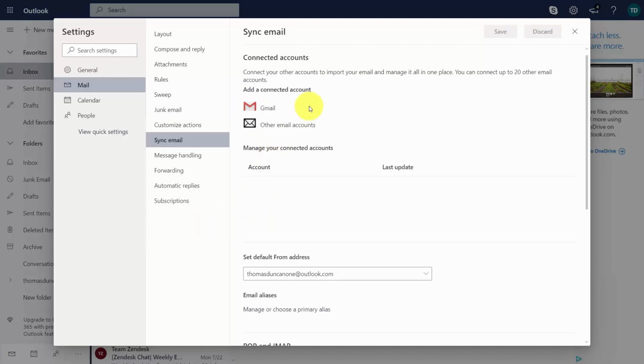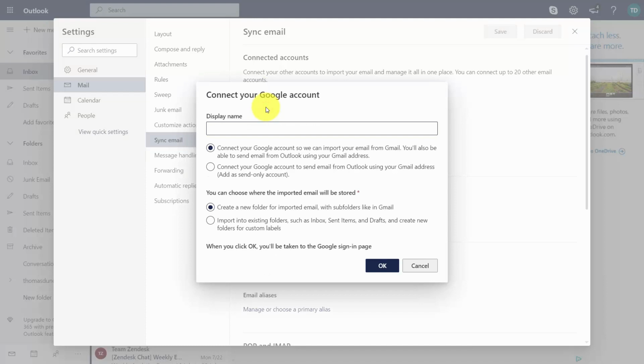Now, one of the things you can do with your Outlook email address is receive email into your Outlook box from other email addresses. And to do that, if the email is a Gmail account, all you'll need to do is add that connected account by clicking this button. What you're then going to do is write in the display name. And the reason you want to do that is because you want to have the email displayed correctly when you're sending and receiving from within your Outlook account, whether it matches your email or not.